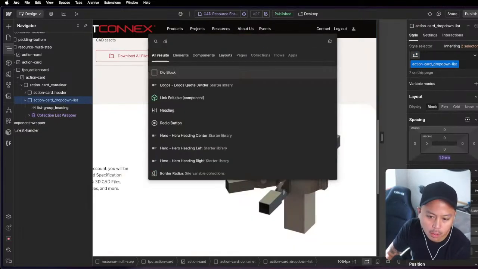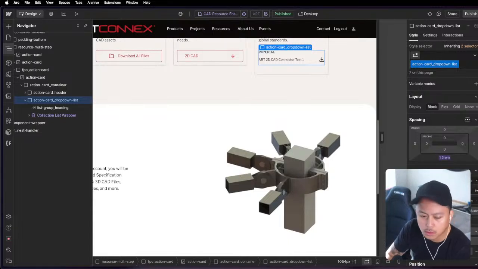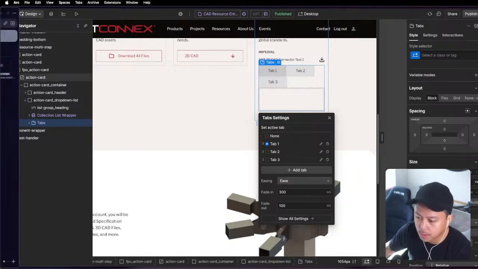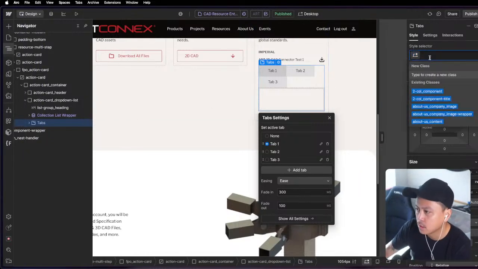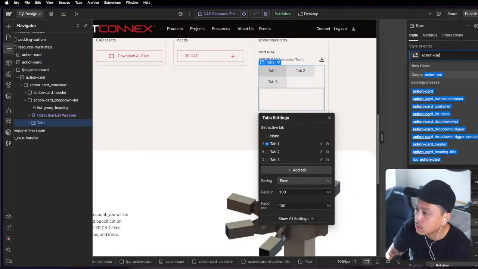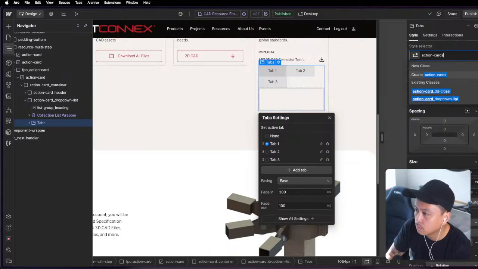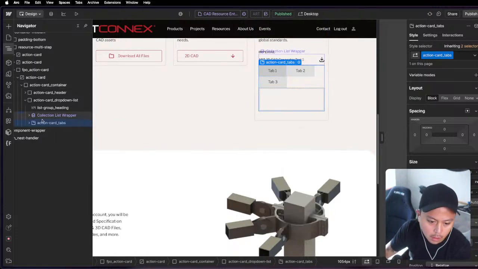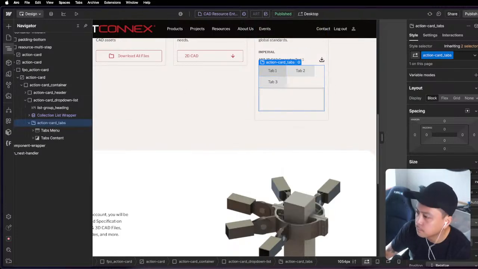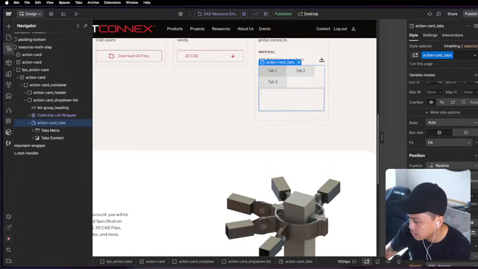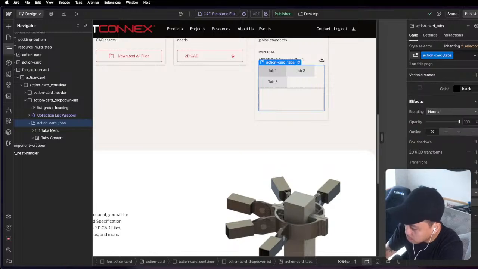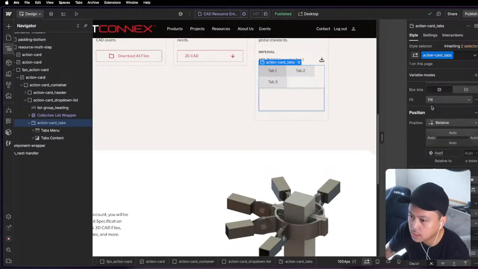Okay. So first, I guess I could just drop an entire thing in here. I don't need to contain it. Action card tabs, you know, something like that. And then it's just a matter of making sure we got it reset, because Webflow likes to hide some random nonsense in here.